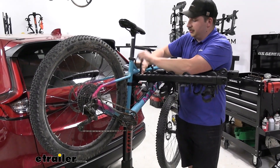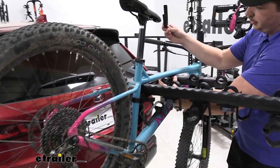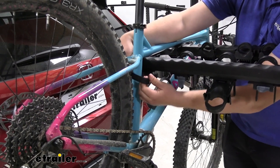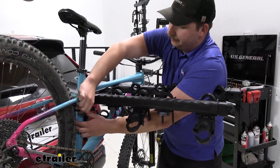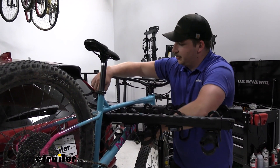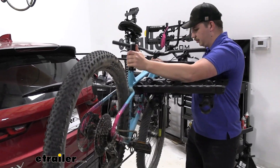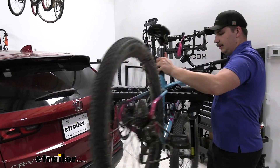We'll start by taking off those zip strips — pinching the two tabs on either side and pulling the strap out, setting it aside since they fully remove. The one around the seat post is probably the trickiest to get to with the bike there, as it sits very close to the tire, but it is doable, especially if you do it one side at a time. Once that's undone, we can just lift the bike off the dual arms. With a smaller frame you do have to shimmy it past the cradles and in some cases move them out of the way to get it unloaded.